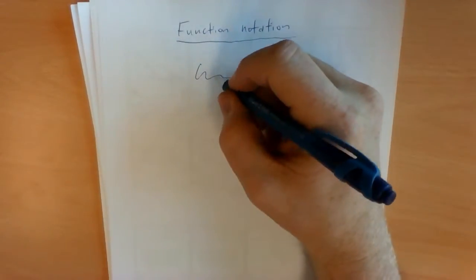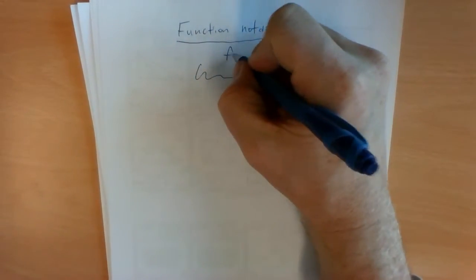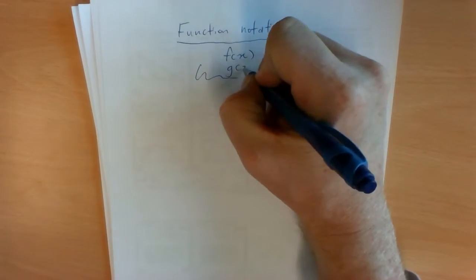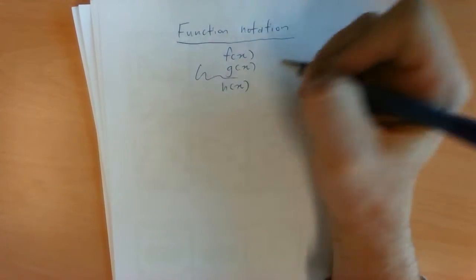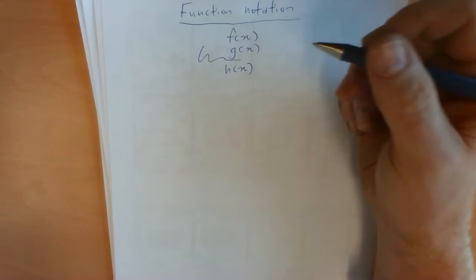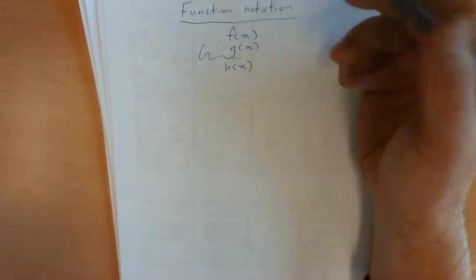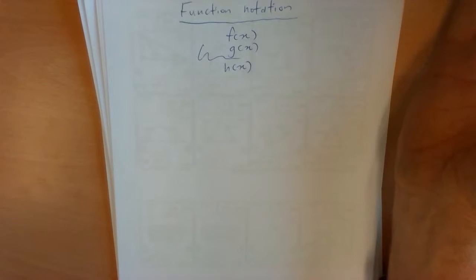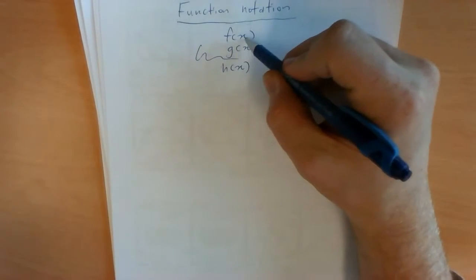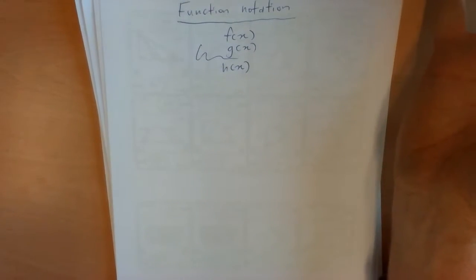Okay, function notation just involves these f(x) businesses or g(x) businesses or h(x) businesses. The reason why they were devised is to enable us to talk about algebraic expressions without giving you the details. If I wanted to say that I was thinking of a graph, but I didn't want to tell you the algebra, I could just say that my graph is y equals f(x).